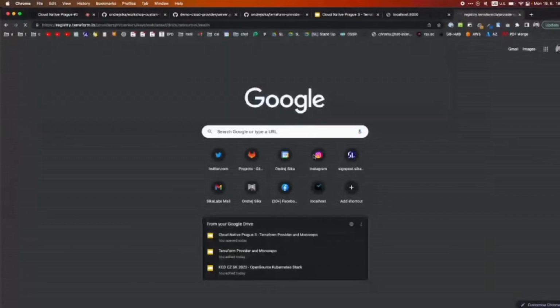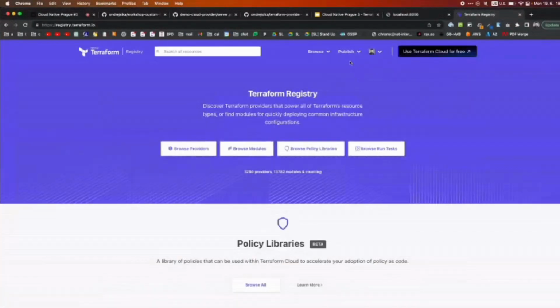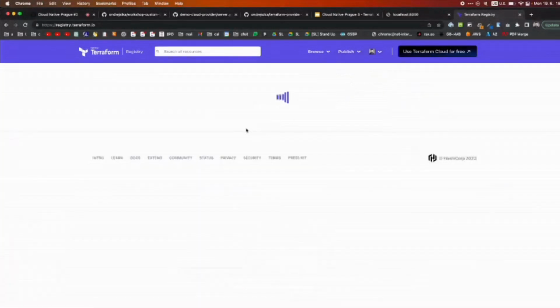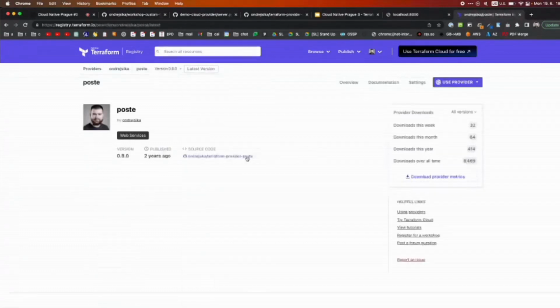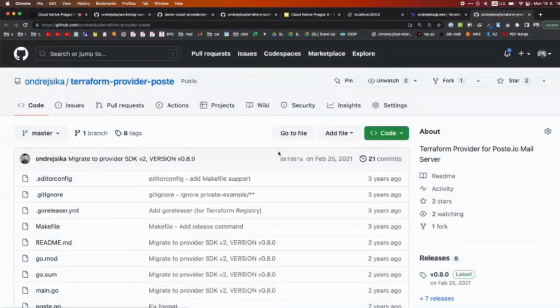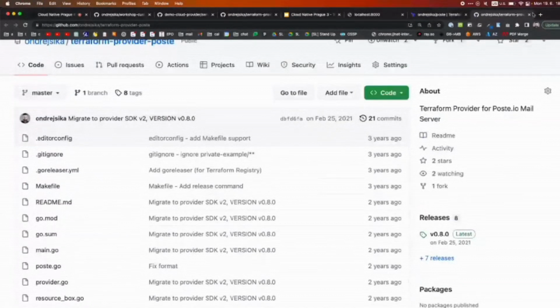I have a couple of my providers. I can sign in there and show you the provider profile, and you can see I have 4 providers here, and the publish process is not super easy, but it's not super hard. There is some link for the GitHub repository. It's also obsolete, but we can very easily put our providers there. But it's not great for development because we don't want to release everything somewhere in public.